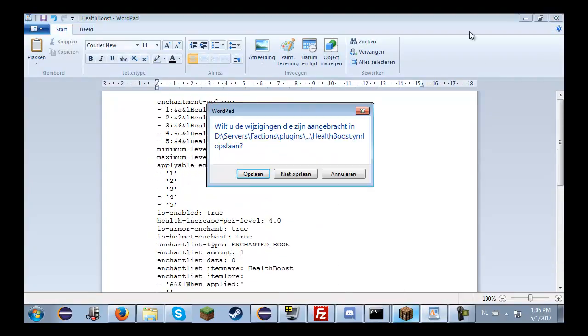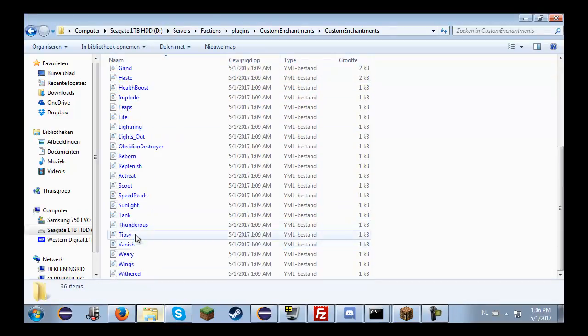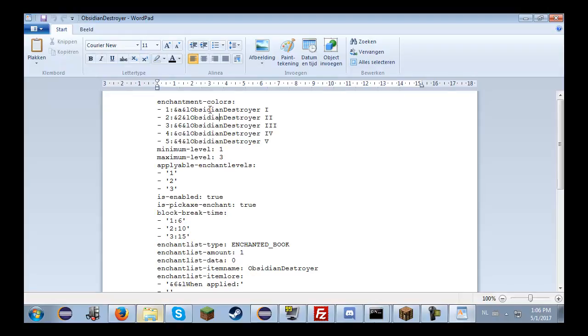Now, let me get another enchant. Like, let's go to Obby Destroyer. Here you can change the colors of the enchants. It's really nice. You can change it to, for example, a different color instead of the current one and bold. Obby Destroyer, it would still work perfectly fine. Here you can change the minimum level of the enchant, and here the maximum one. Here you can change whether a level can be applied to a certain enchant. Don't know why you would really edit this, but yeah, why not?